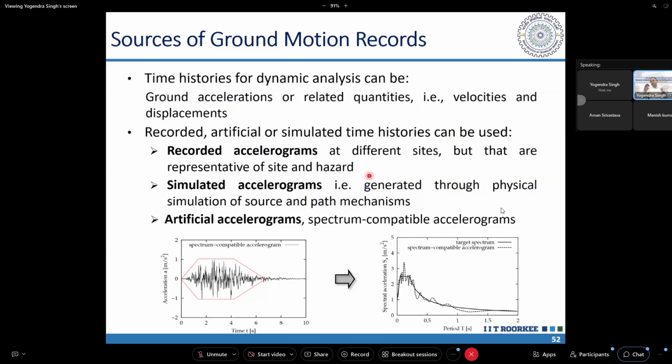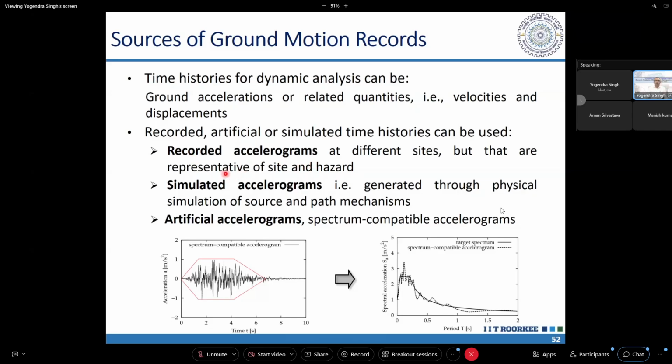Because thousands of earthquakes have been recorded so far and a lot of ground motions are available, which one is suitable for you? That also needs some skillful selection. You can't just take any random ground motion and start using it. There has to be a criteria that we are going to discuss. But the problem is, even though so many ground motions in the past have been recorded, finding those which match the conditions of your site, and the sources by which that site is getting affected, will be difficult. Many times you will not be able to get appropriate recorded accelerograms. That recorded accelerogram may be far away.